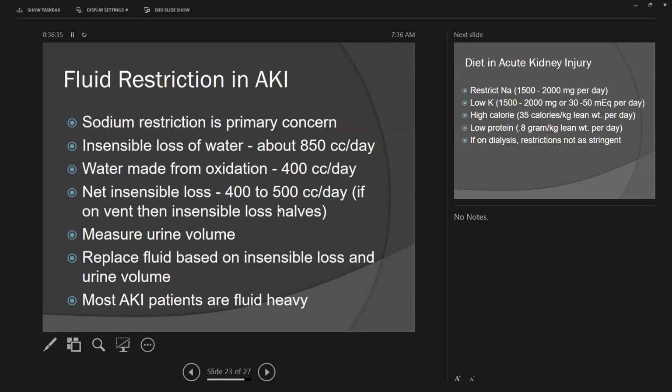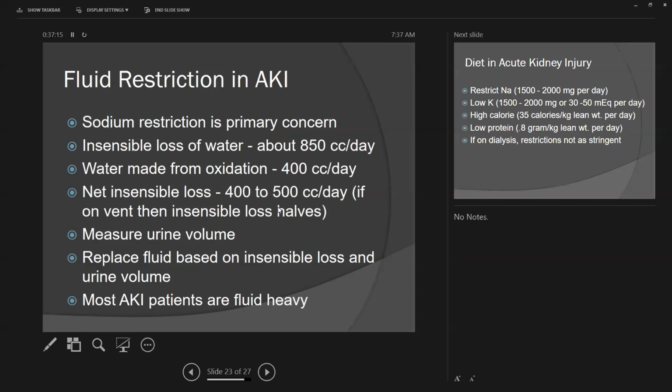Now, that isn't to say that a septic patient shouldn't receive saline when they hit the emergency room. But generally, septic shock with AKI, they don't need much more than 3 liters of saline. And I think we've done a lot better job on that over the last 5 or 6 years. I used to see 6 to 12 liters of saline within 24 hours. And it's like, well, the blood pressure's still down and they're still not peeing, so we have to just keep giving the saline. And of course, what you end up with is fulminant pulmonary edema in patients on the ventilator when they weren't before.